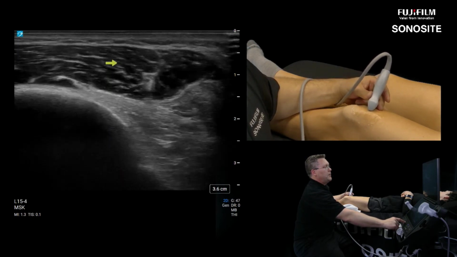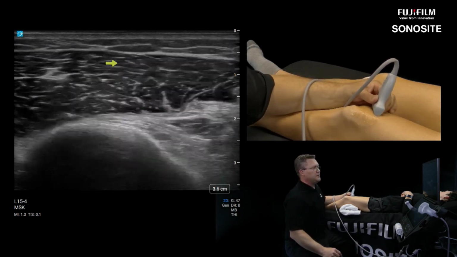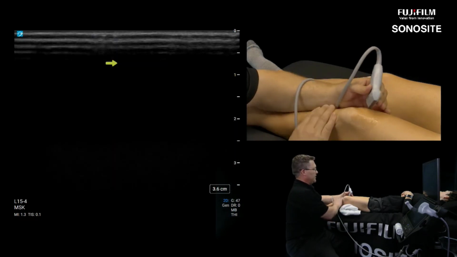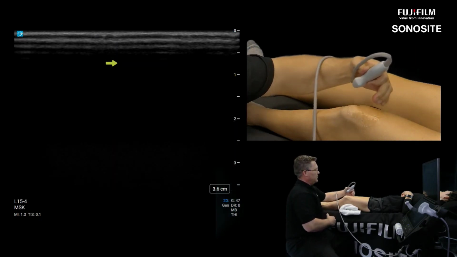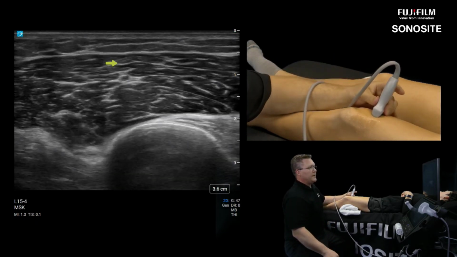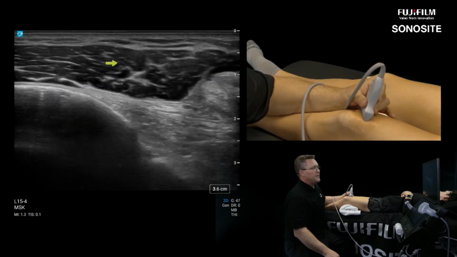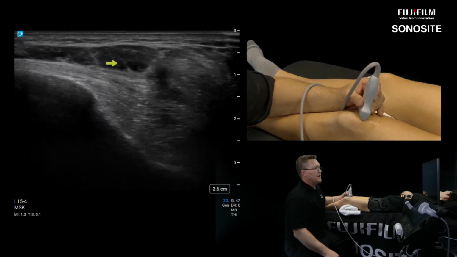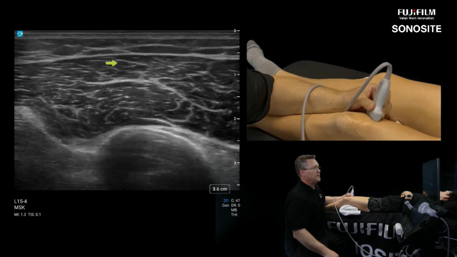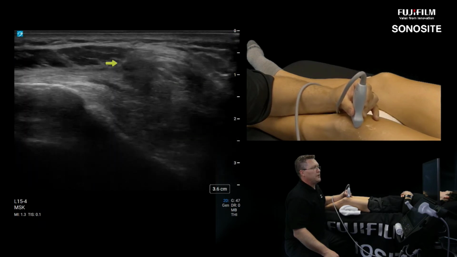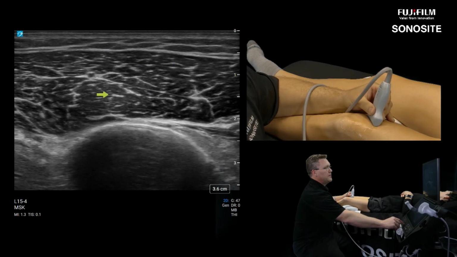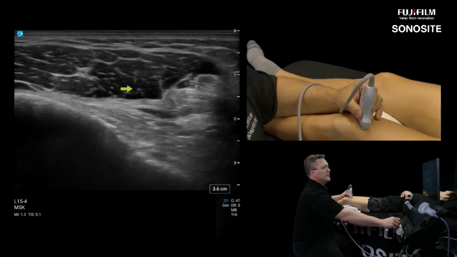So VMO is a really cool one to image, especially in front of your patients, because it just looks like a big piece of meat. And here in short axis, you recognize that the fibers are going from proximal to distal, but not straight up and down. They take an immediate abrupt curve up towards the patella. And this is a cool image to teach musculoskeletal ultrasound, especially to beginners, how to follow fibers in their short axis and follow them as they traverse through their planes. But I'm looking for volume loss, I'm looking for divots and soft tissue mass, herniations from the superior portion and the inside. I'm looking for irregularities, and I just don't see any there.